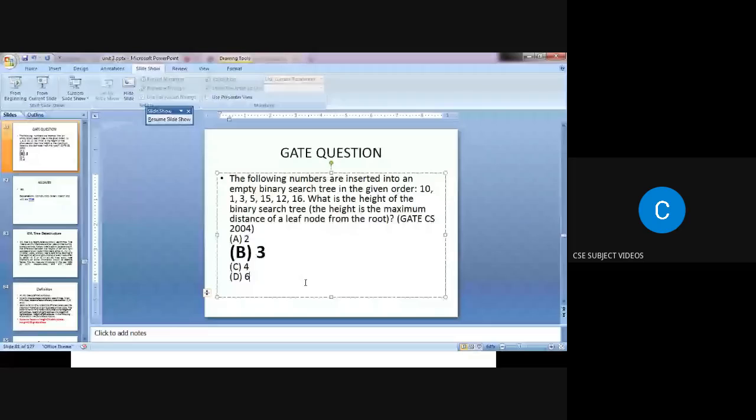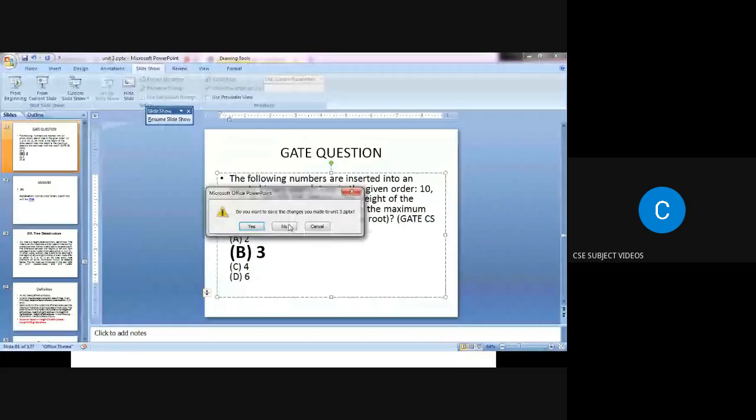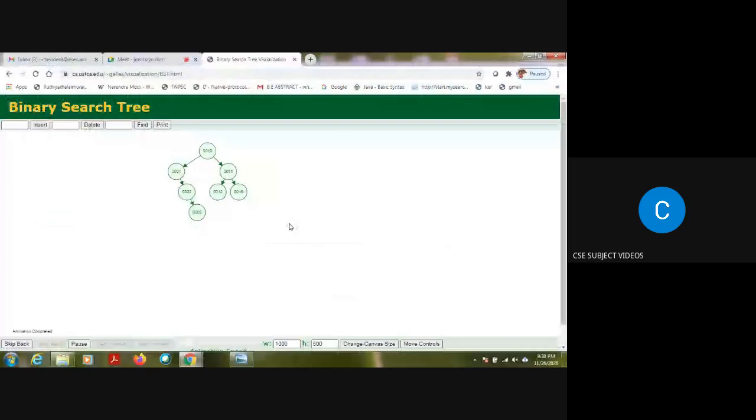So as of now, I have discussed with you the basic terminologies of trees, the basic concept of a binary tree, the basic concept of a binary search tree, the algorithms for insertion, deletion and searching operations, the visualized representations, and the GATE questions. In the next video, we will meet different kinds of trees, graph algorithms, and also some linear data structures.